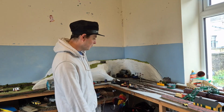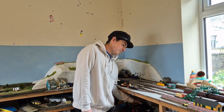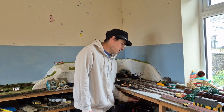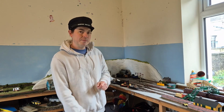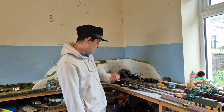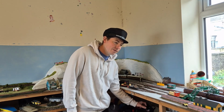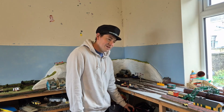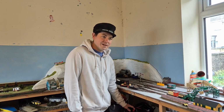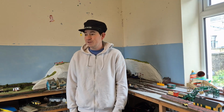So I think we'll start off by running the B12, because it's probably going to be a bit stuttery at first because it's not run that much since I did it up. But get that going, and we should get the 3F going. Oh no, that's the wrong one. There we are. And with nothing having derailed in the first 5 seconds of this for a change, I'm going to get some footage of this change.